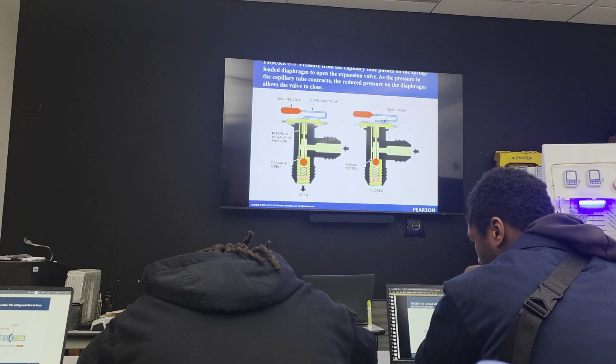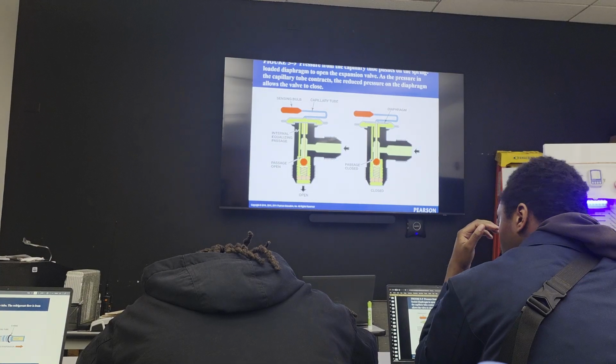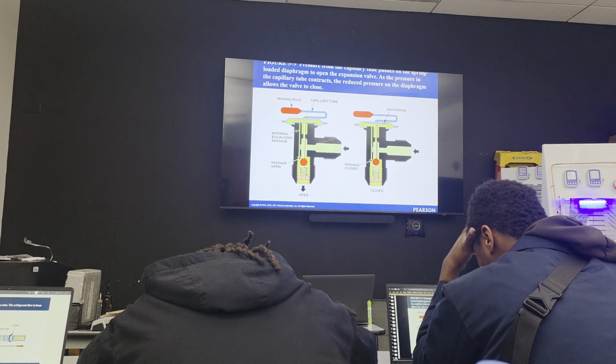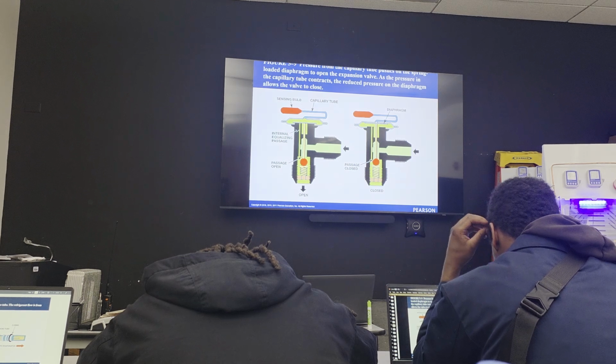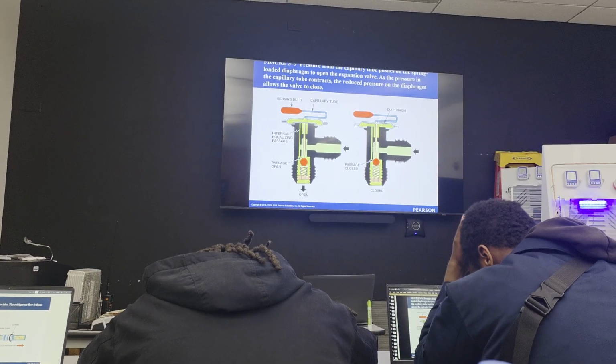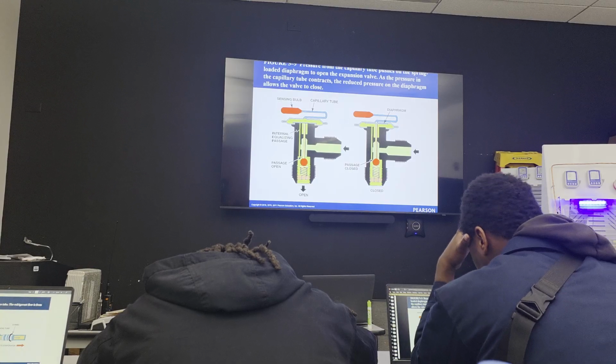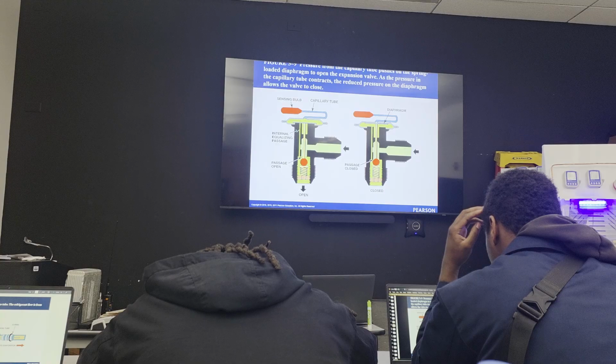Check it out. So let's look at our other restrictor, okay? Folks, here's the thing. If you looked at that orifice tube and thought about it a little bit, what would you say about the orifice tube? Is that non-adjustable or adjustable? The orifice tube is very much a static restrictor. It does not change, okay?